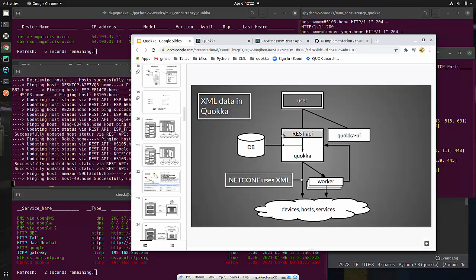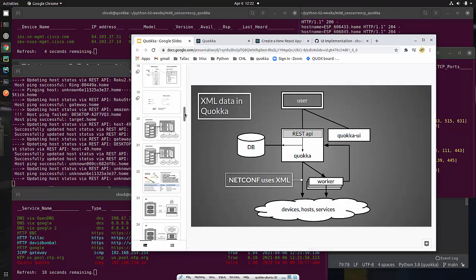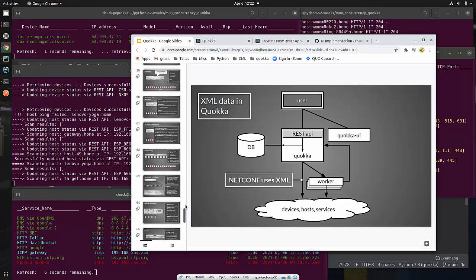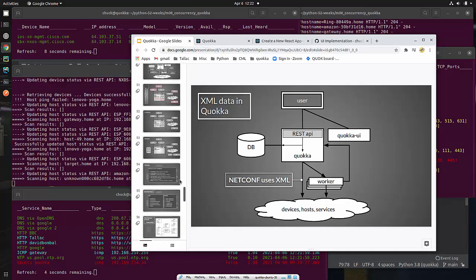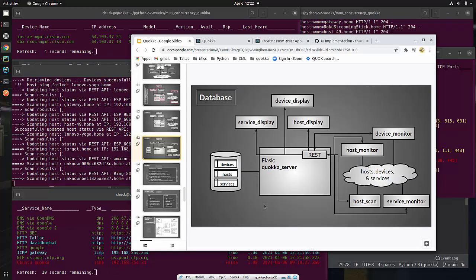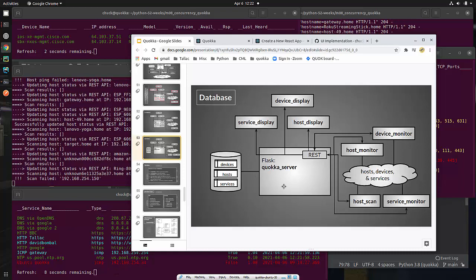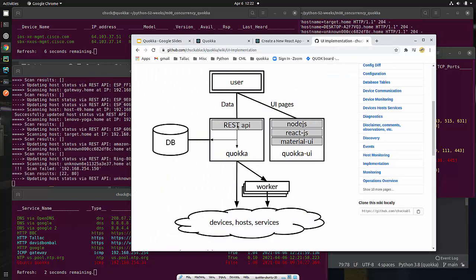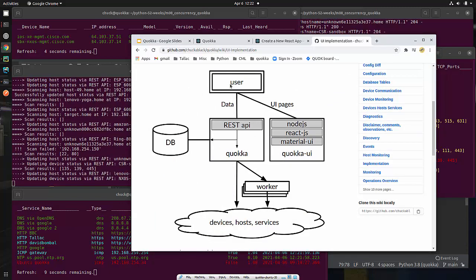This is not the slide that I was looking for. Let me find it. Things are a little bit slow because there's a lot going on my system, as you can imagine. This Quokka server, that's basically this thing right here. So we are using that to serve RESTful data back to our user interface. So do you have that?